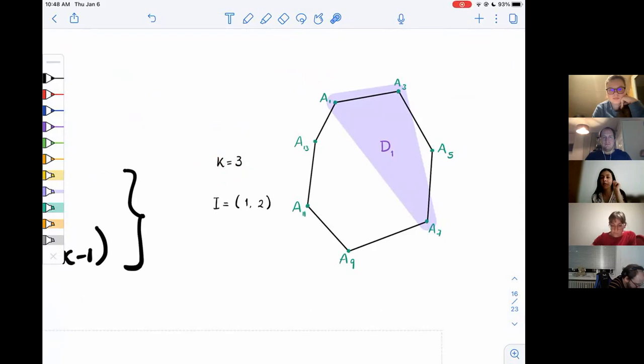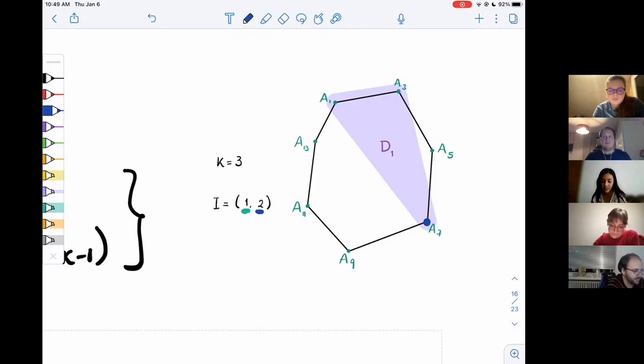So I start with a vertex, A1, and then the next vertex that I'll consider to create my hyperdiagonal is going to be the following one. That's what this 1 means over here. If I have 1, then I'm jumping to the next one. And then 2 means that I'm skipping 1, 2, and then this is going to be the next vertex to consider. So these 3 vertices that I have highlighted in purple are spanning the diagonal that I call D1.